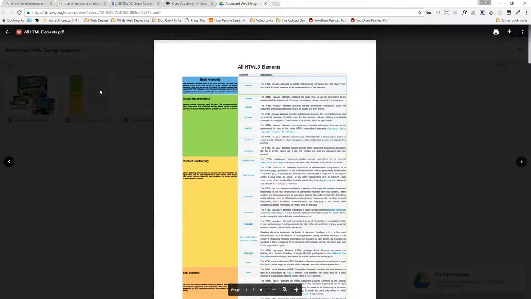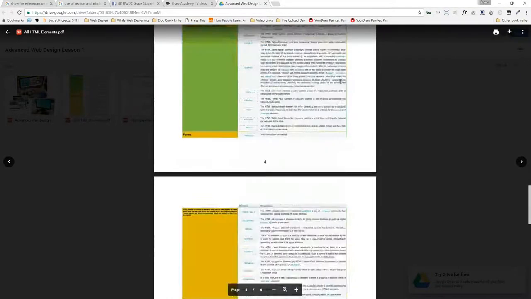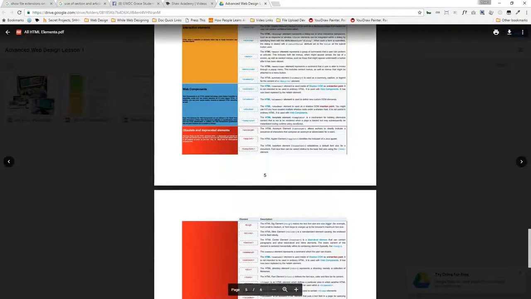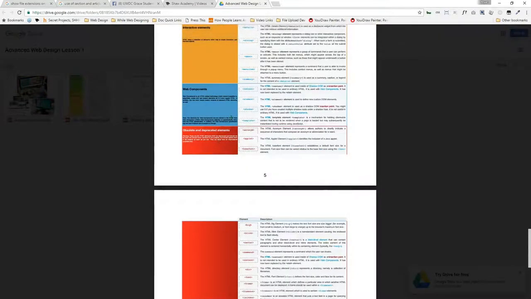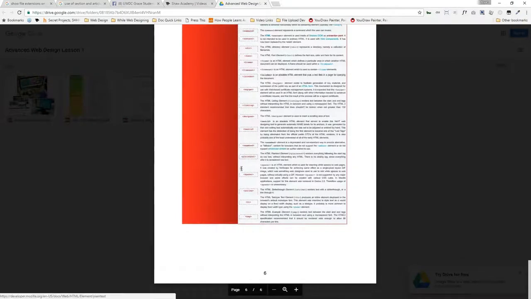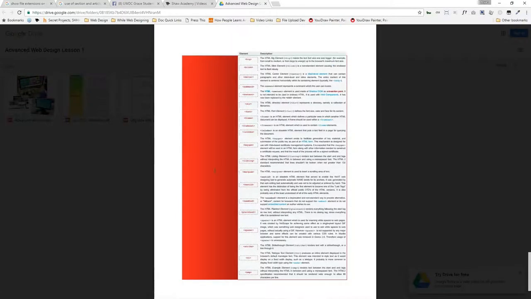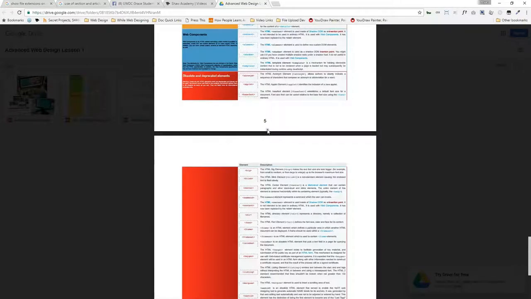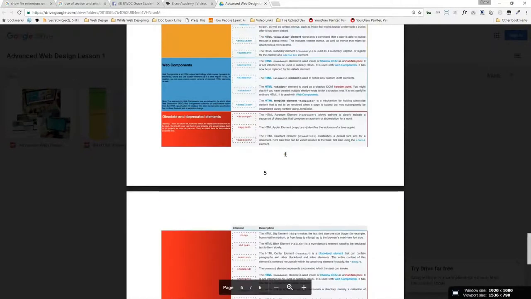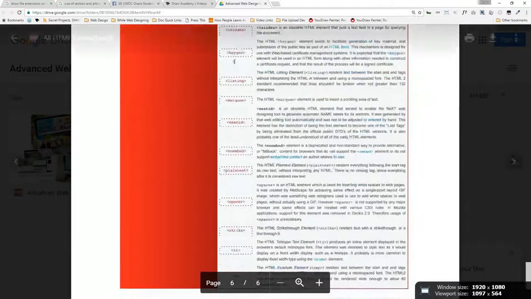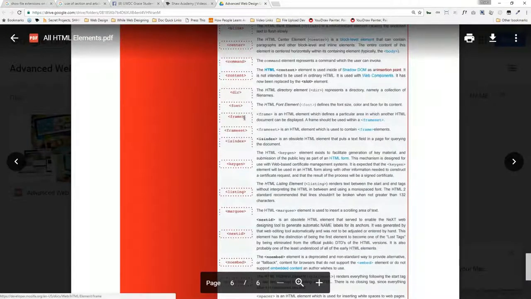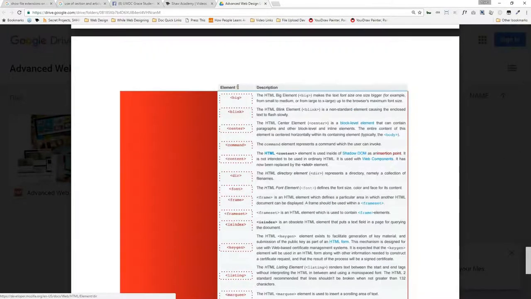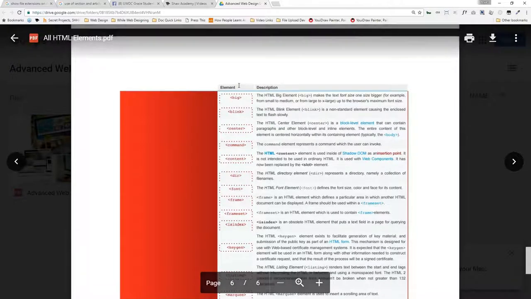So again, if someone out there hasn't taken my Introduction to Web Design course, I would recommend you audit it somehow, but do scroll down. If you do have experience with HTML before, scroll down to the end of this HTML tag document and take a look at all of these tags wrapped up in red. You cannot use any of these anymore. In fact, you certainly cannot use any of these in our class. Frame, you cannot use frame, you cannot use font tags, you cannot use directory tags. These are only for your HTML, so these are HTML tags. You can't use these to wrap anything.